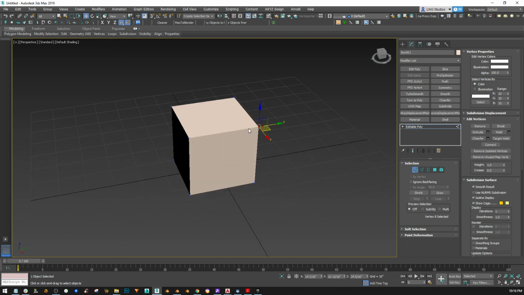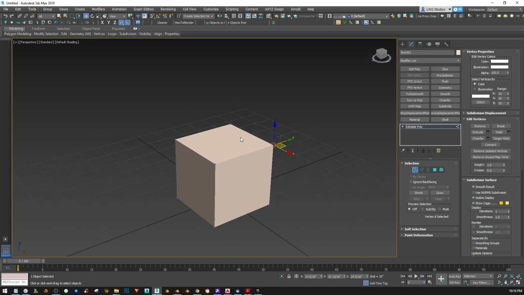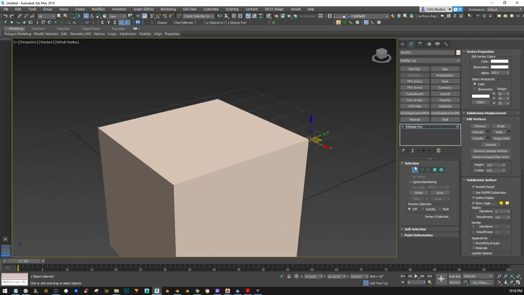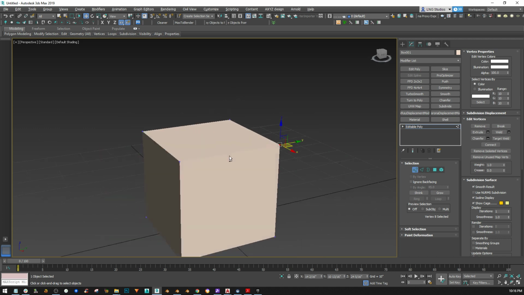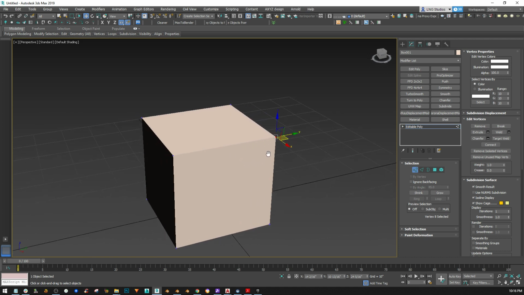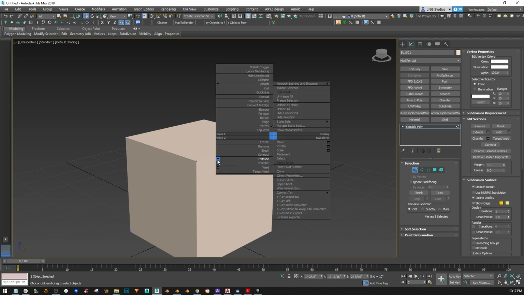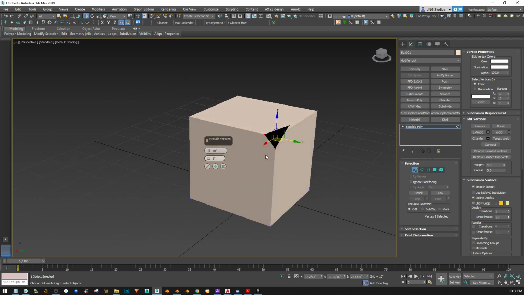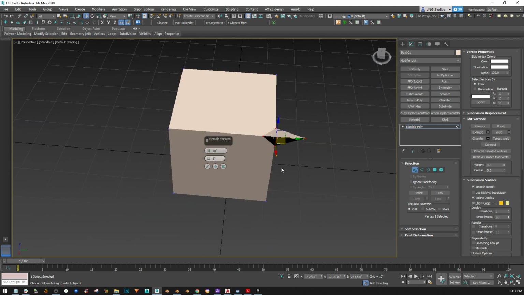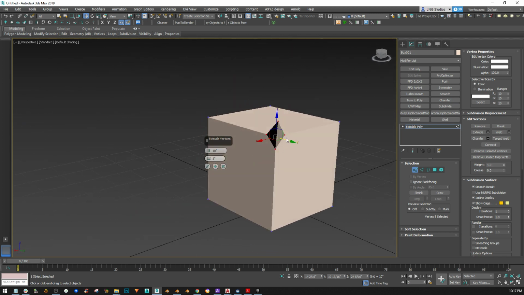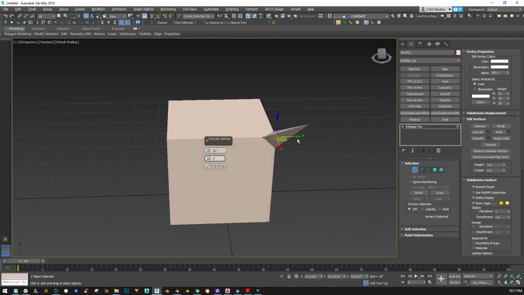The vertex connects all the edges, right? And this is the difference. If you try, for example, to extrude something from here, it's gonna be like this, because Max logically understands that everything has to be connected all the time.